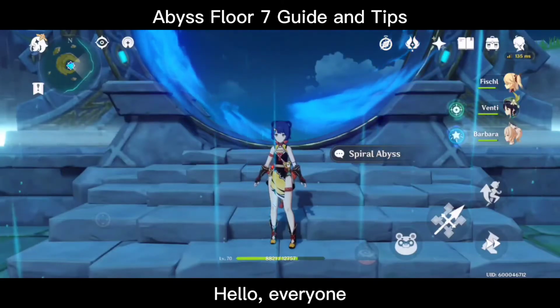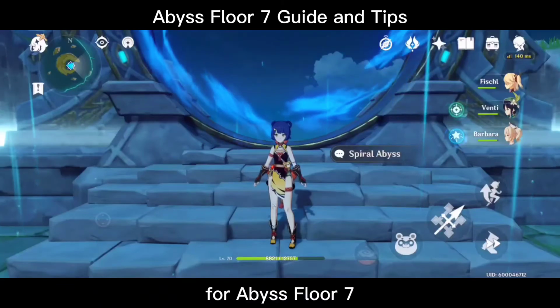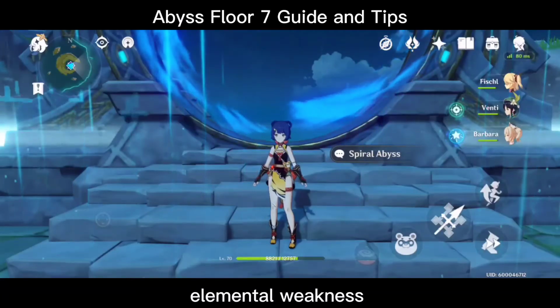Hello, everyone. Today, I'm gonna show you tips and a guide for Abyss Floor 7. The main tip in Floor 7 is elemental weakness.